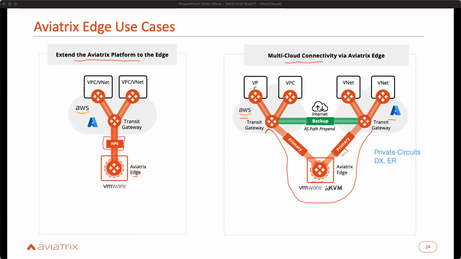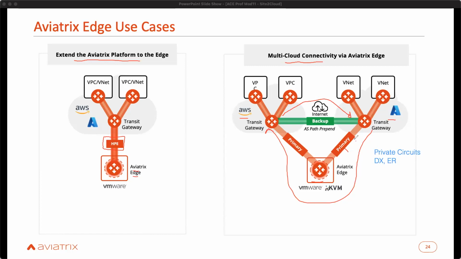So your traffic between AWS and Azure also is being encrypted at high throughput, again, with all the simplicity that edge brings into the picture. And what you could do is manipulate routing to make the internet link between the two transits a backup link, and via AS path prepending, prefer the path that is via the edge. This way, the traffic between the two CSPs will actually flow through the on-prem location or data center.